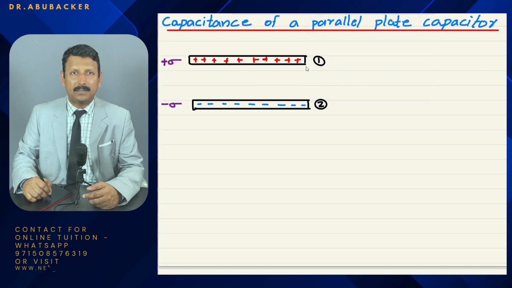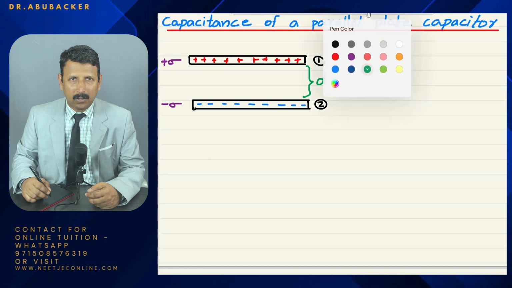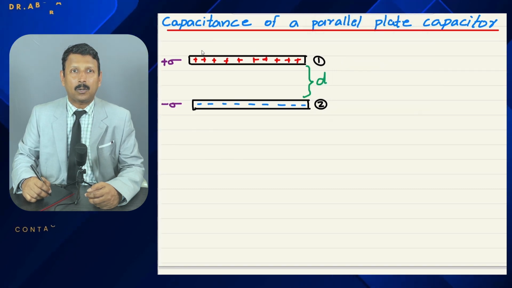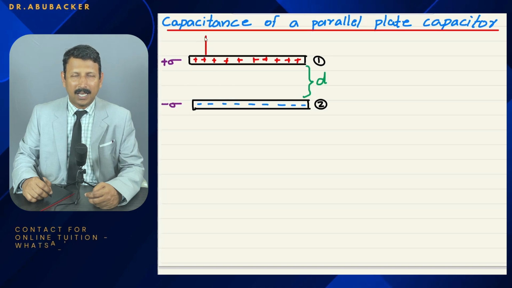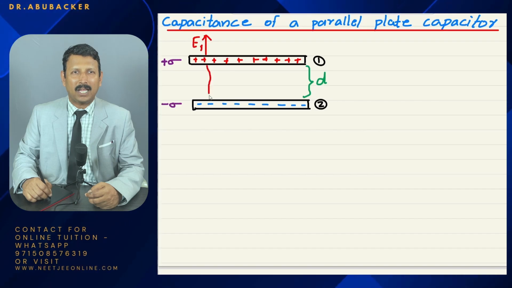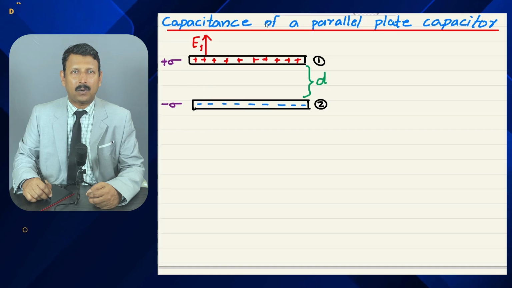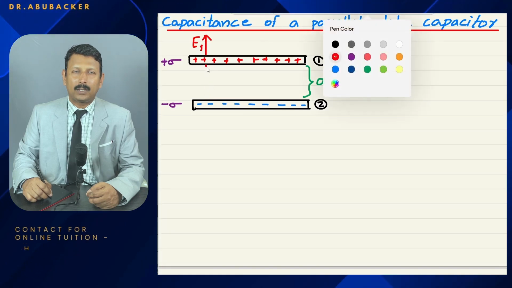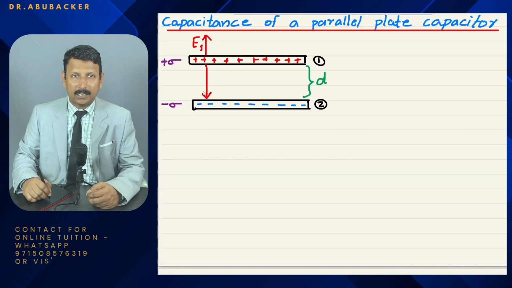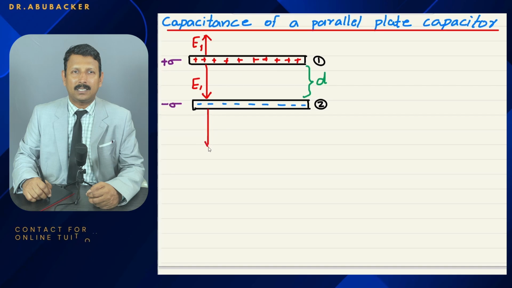Now gap between the sheets, that we can label like a small letter d, okay. Few more things we have to label now. First thing is how will be the electric field produced from the positive charge. Electric field lines will be away from the positive charge. So E1 we can call, because it is produced by first sheet, okay. So upside it is going E1, direction is away from that sheet number 1, okay. So above that sheet we marked E1, below that sheet, that means between the two sheets, direction is away from the positive charge. Below the second sheet also direction of the field line from the first sheet is away from the charged sheet, okay.